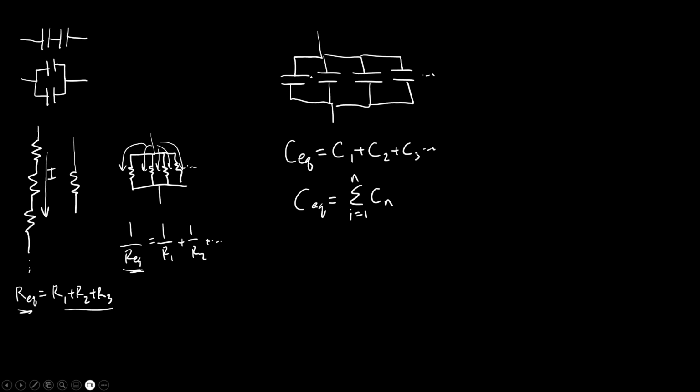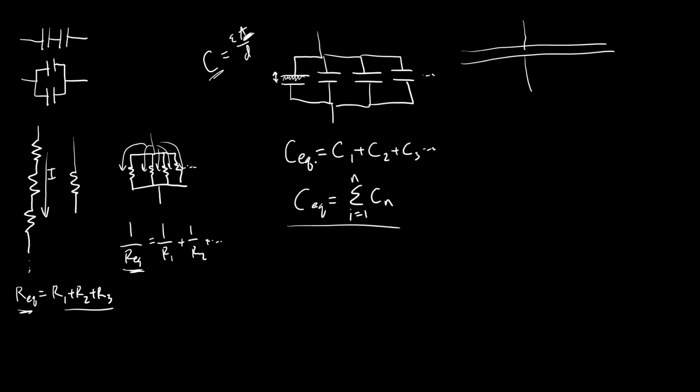And if you remember the equation for the capacitance of a single capacitor, C equals epsilon times A over d, where epsilon is, I always forget if it's permittivity or permeability, the permittivity of the dielectric material filling the gap in between the capacitor plates, A is the surface area, and d is the distance between the plates. This one intuitively makes sense because as you're adding more capacitors in parallel like this, you're just increasing the area. That's like having one giant capacitor with surface area equal to the sum of all these individual capacitors, and since that term is in the numerator of this fraction, as you increase the area, you increase the total capacitance.